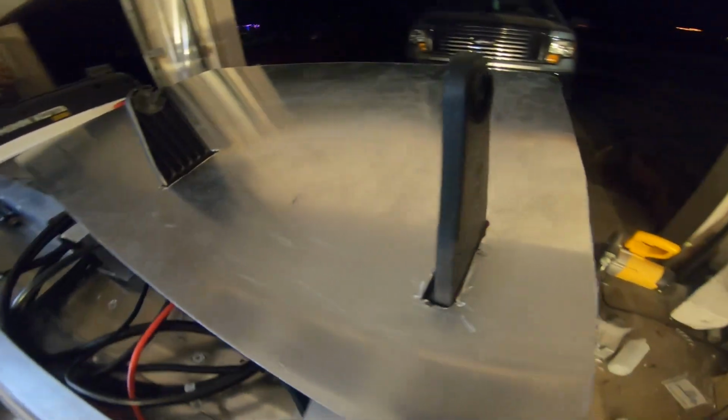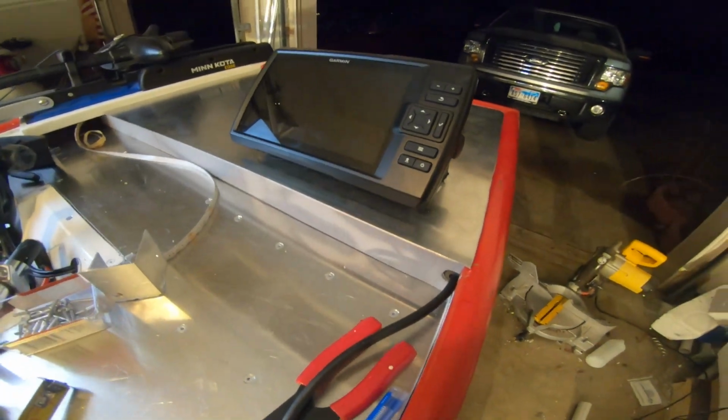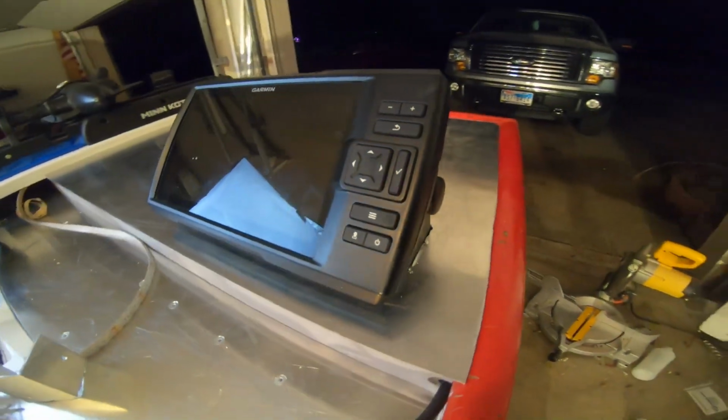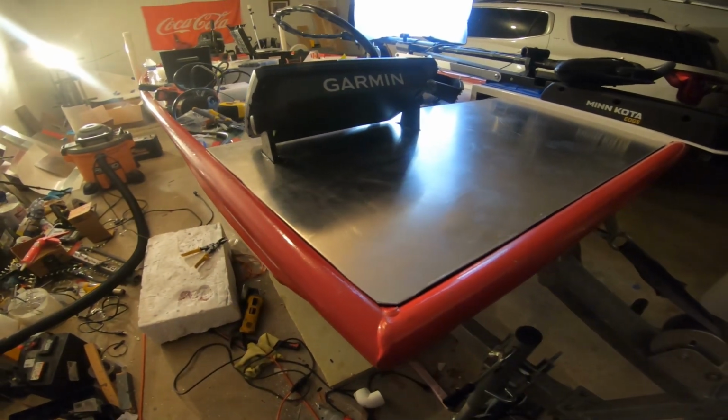Oh yeah. Look at that, dude. That is so freaking sick. It's built in, baby. Built-in fish finder. That's pretty sweet. I'm happy I thought of that, dude. That's genius. I don't care what you say. That is genius. All right, so there are the three wire ports there.